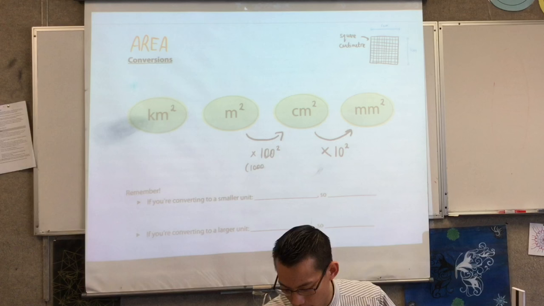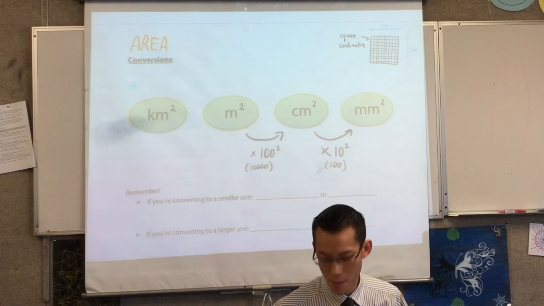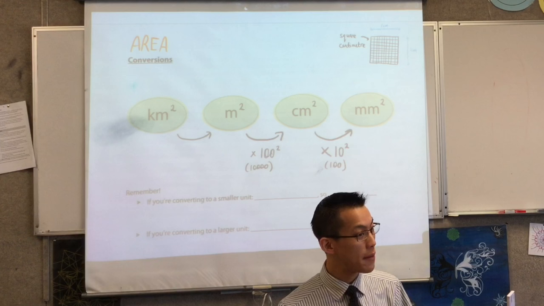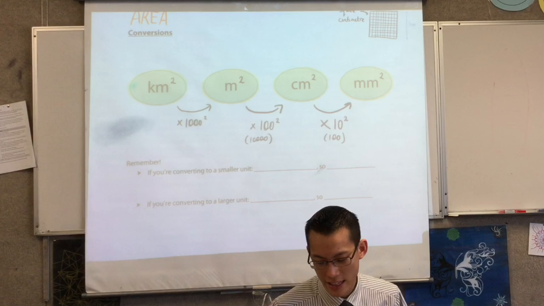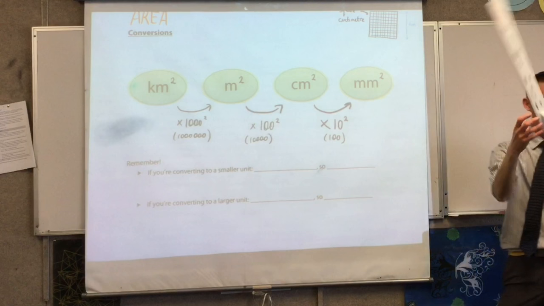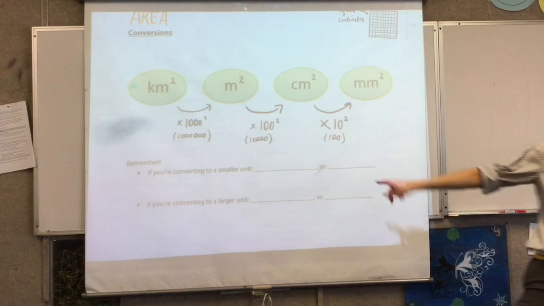One more. If you had a square kilometer, which is really, really big, how many square meters would there be in there? Think, look at the pattern. Yeah, very good. Times a thousand squared. That's a million. That's a lot. That's because a square meter might be big—here's a meter times a meter, that is big—but a square kilometer is huge. So that's why this number gets so much bigger.